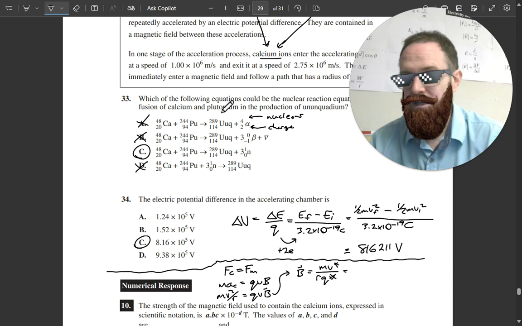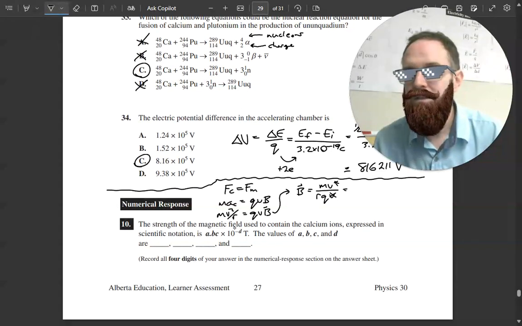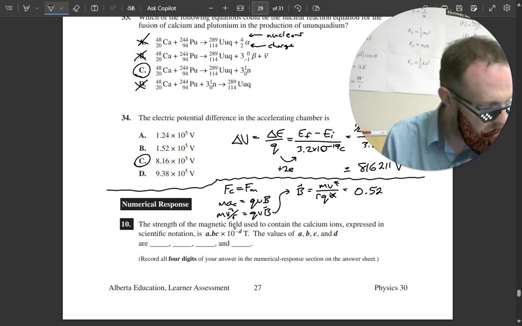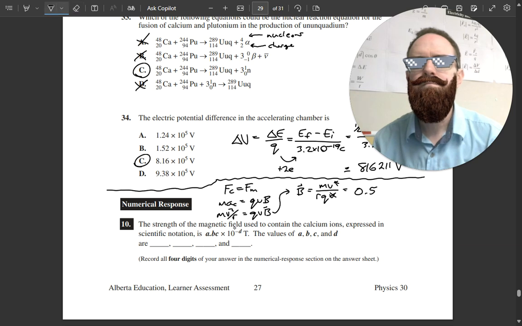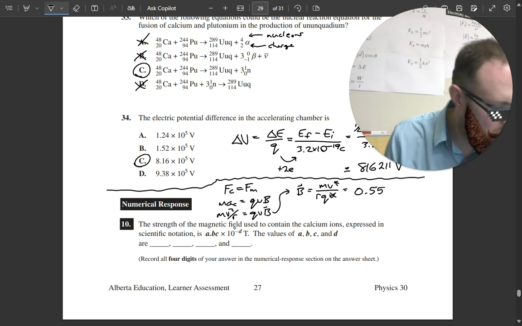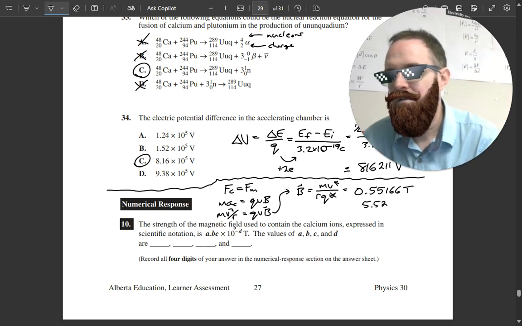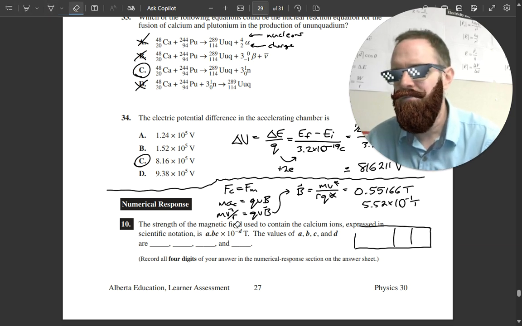And I have the charge. Doubly charged again, so make sure you put the double charge in there. So what do we need here? This is my answer. It's going to be 0.55, sorry, 55, my bad. 55166 teslas. If I'm going to fill in the boxes, I'm going to put scientific notation. I don't know why you do this in scientific notation, but that's what they want. Oh, that's a horrible box. I've been drawing really good boxes lately, but apparently not now. Okay, so we want A, B, C, D.